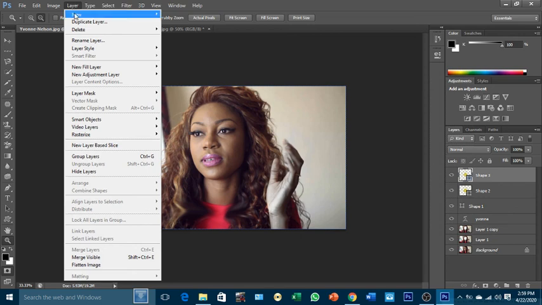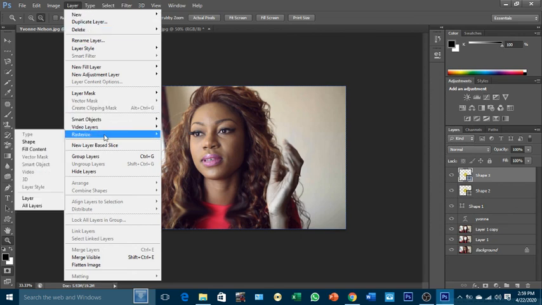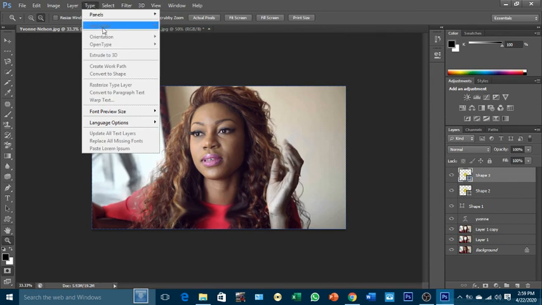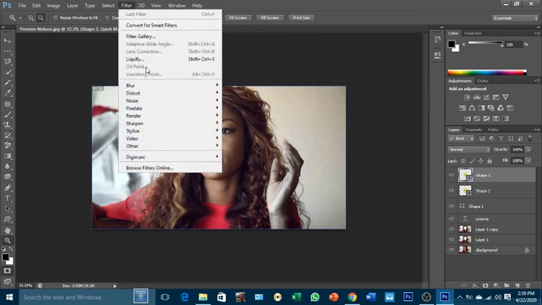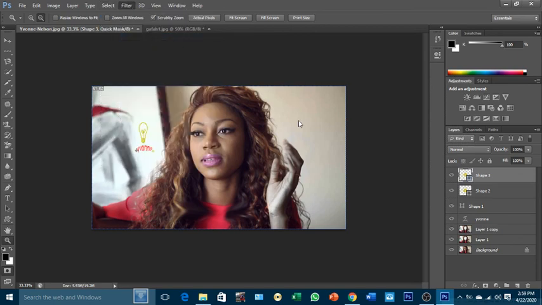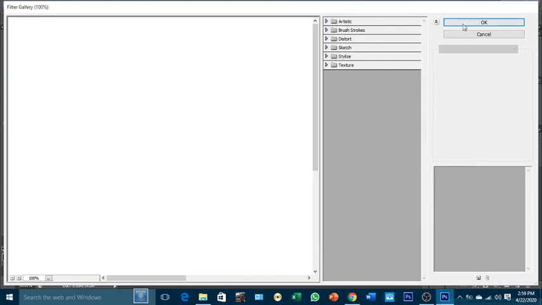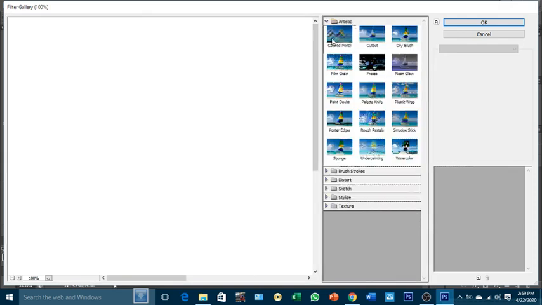You come to layers, the duplicate, rasterize. Yes, very important. Rasterize, the type, the panels to use, and the rest. Select. You see the filter, where you can do whole lots of things here. Now the filter gallery, where you have so many options to work with. Okay, you can decide to work on the work by pressing here. You get so many options to choose.